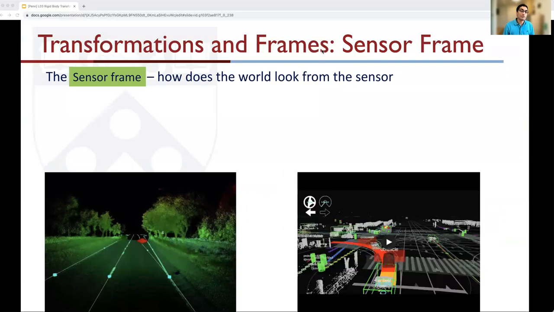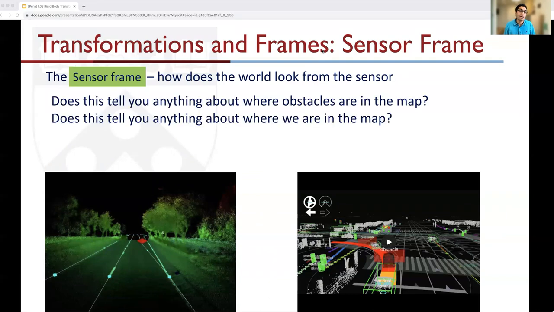The sensor frame of reference essentially means that we look at the world from the perspective of the sensor, maybe a camera or a depth sensor. That's all it sees, and that's all it will tell you. It doesn't really know or care about the map or the world around it. It doesn't associate the objects it sees with where they are in this world, it just tells you how far the object is with respect to the sensor alone. So it's kind of like a first-person view from the sensor.